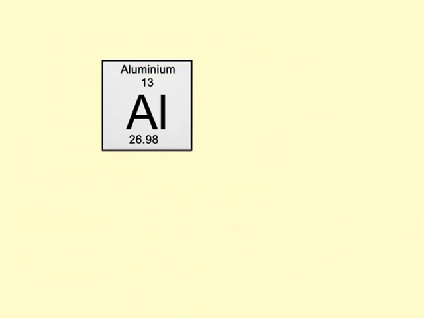Okay, when you look at the periodic table for aluminium, you'll find something like this. The number at the top here, 13, that is the number of protons. And the number at the bottom, normally we use it as a mass number, normally represents the number of protons plus number of neutrons. In this case, actually it takes into account the isotopes, which is why it's a decimal. And we're going to call this the molar mass.